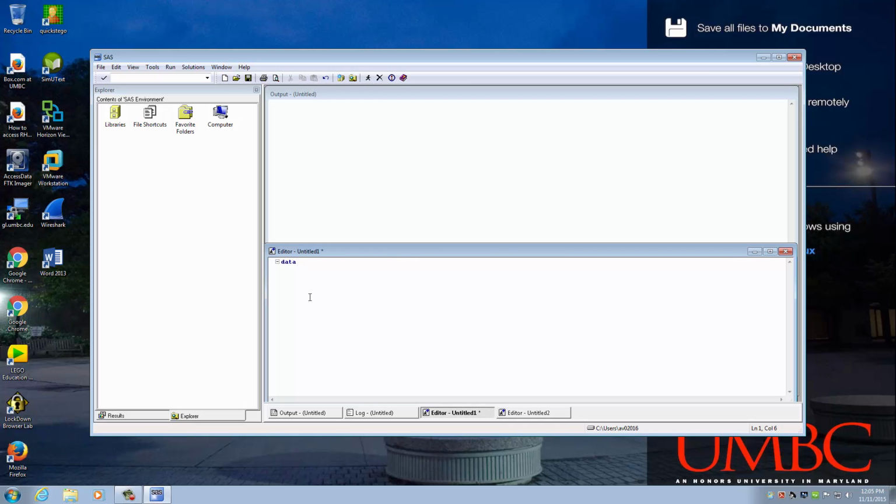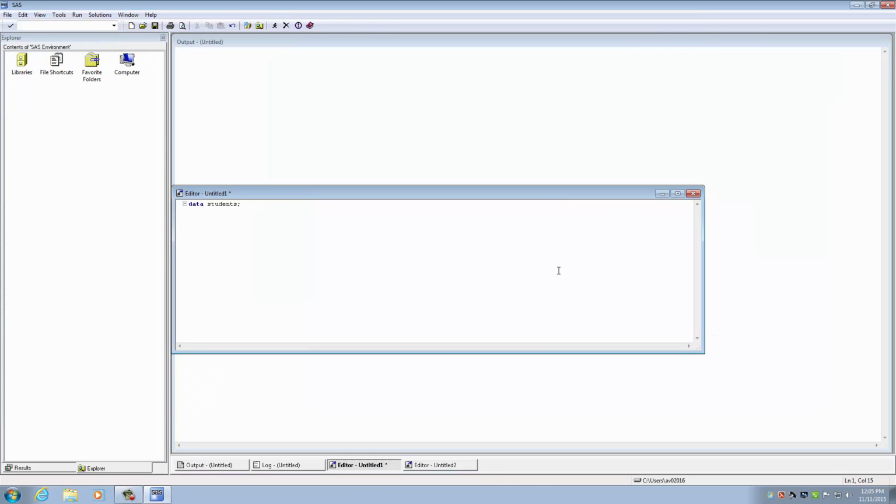Before inserting data, I have to define the name of the data set. I'm going to give my data set the name students. Then give a semicolon here, and enter.